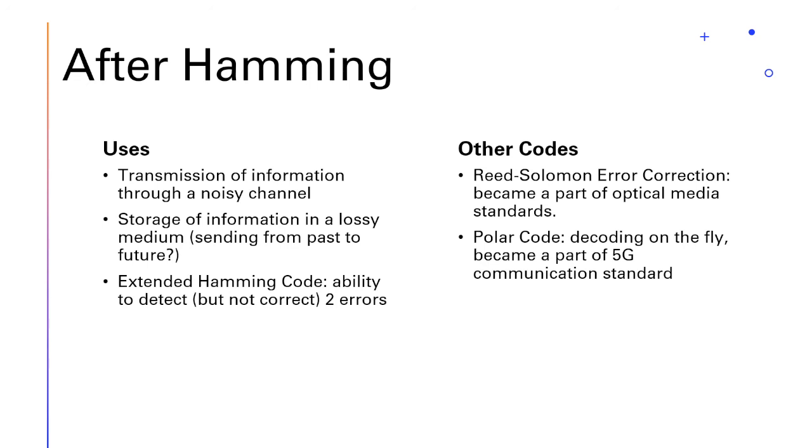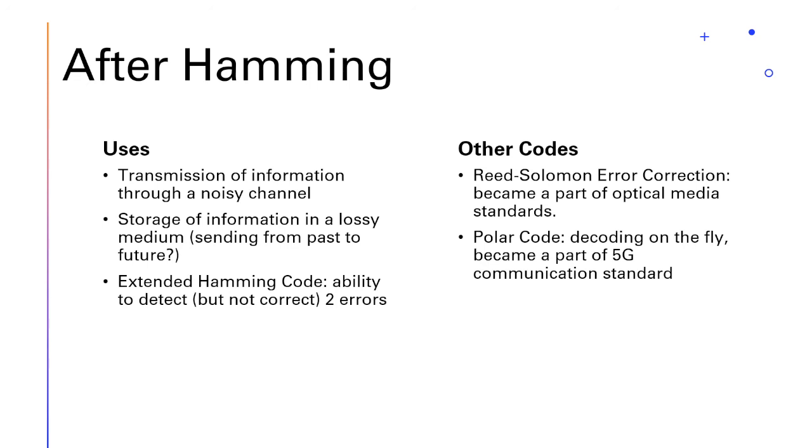There's also polar code. This one is a very, very recent invention, and it differs from Hamming code and Reed-Solomon in the way that it does not need information to be chunked. As we have studied in our example previously, when you're sending a stream of information encoded in Hamming code, you first need to split that information into equal size chunks. Then you encode them, add the parity bits, and then send them off.